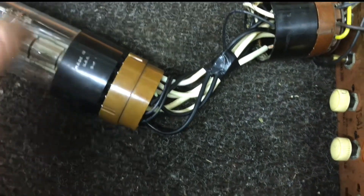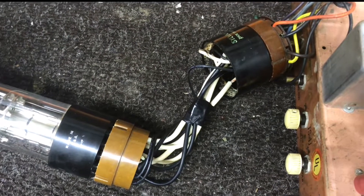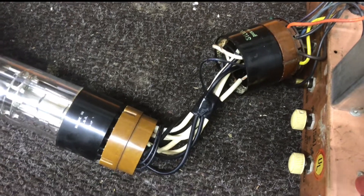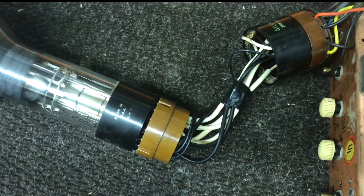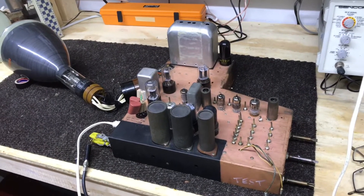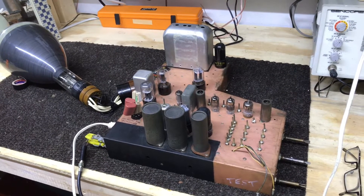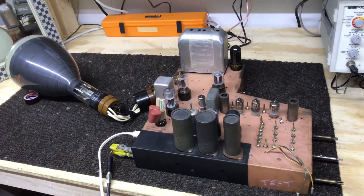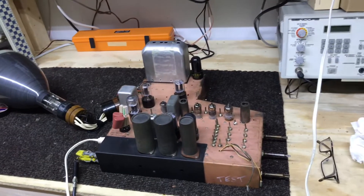The base plugs into the chassis socket, and this socket plugs into the tube base. It works really well when I use it to check a tube that's still in a TV cabinet - I have enough room to plug it onto the base of the tube. You can check tubes on the CRT tester - I have the Sencor CR70 - and for the most part it's pretty accurate, but to really be sure the tube has good emission and brightness, I hook them up to this test chassis.